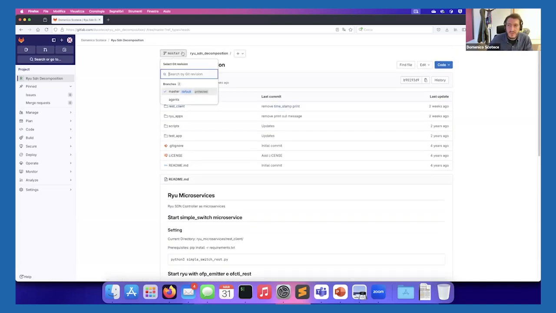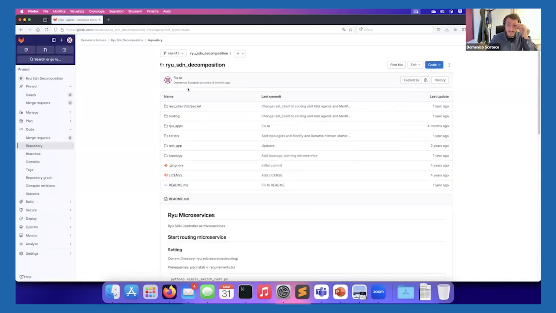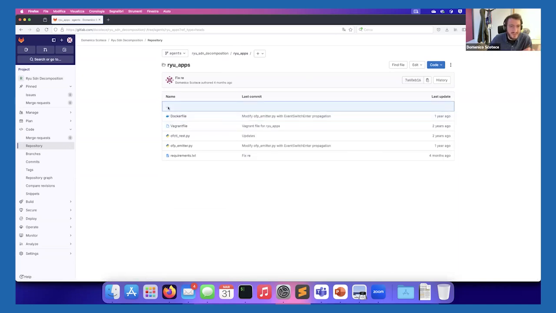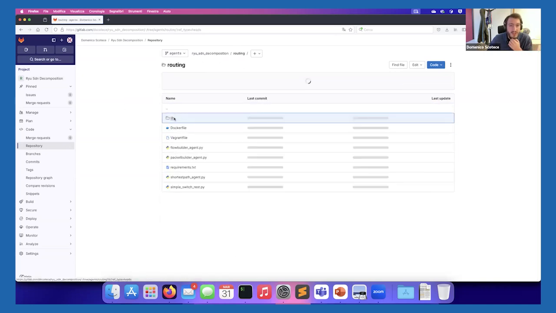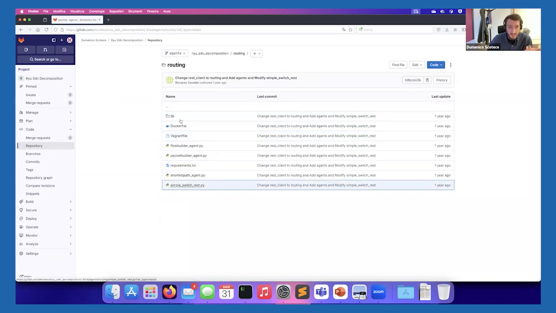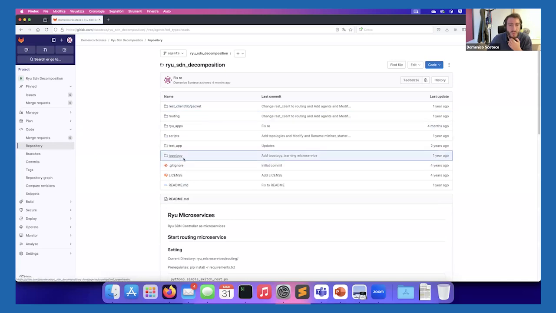The time is ending. Okay, just to show you that the other solution is the agents one. As you can see here, we have the controller that is the same, but also we have routing, that is the same simple switch, but also we have topology.